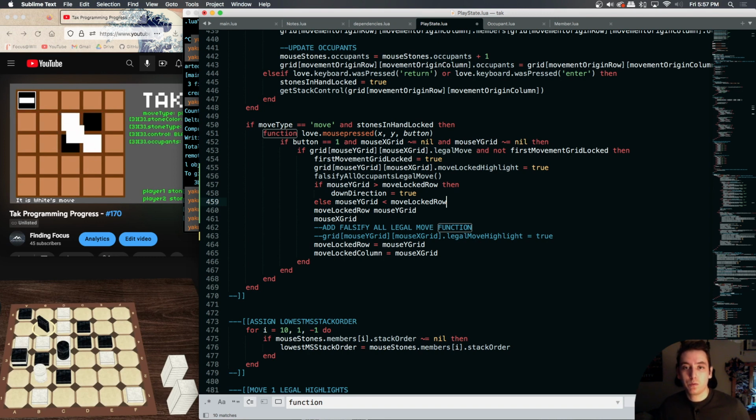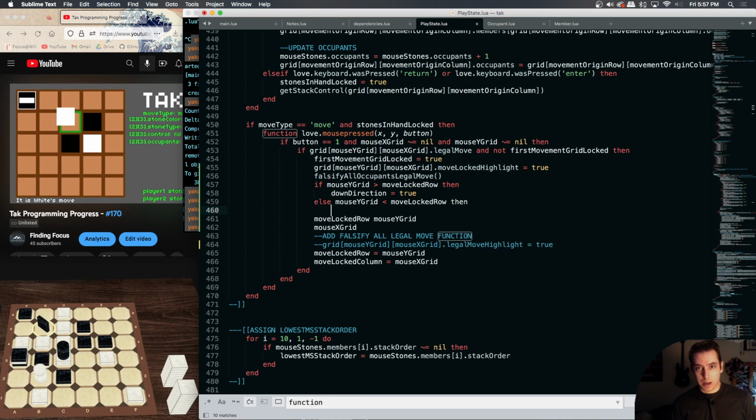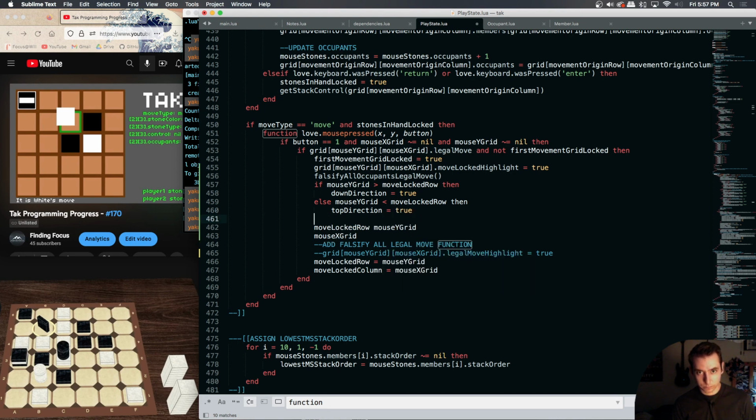The first space we move into, once we click that space to move into it, we're going to lock in this direction based on its old origin space and the mouse location in which it was clicked in a legal move. So if our mouse grid is smaller than our locked row, we know then that's a top direction lock-in. And this was the for loop I was talking about. It's not a for loop, it's just four if statements.